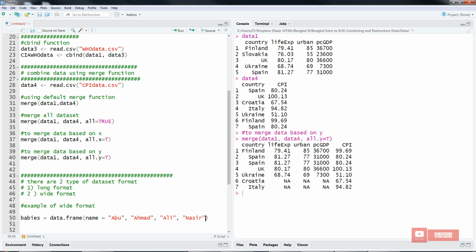Just put my name, very easy. Then comma, another variable that I want to input is gender.